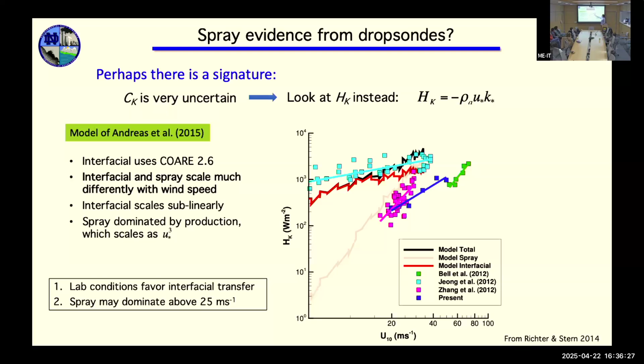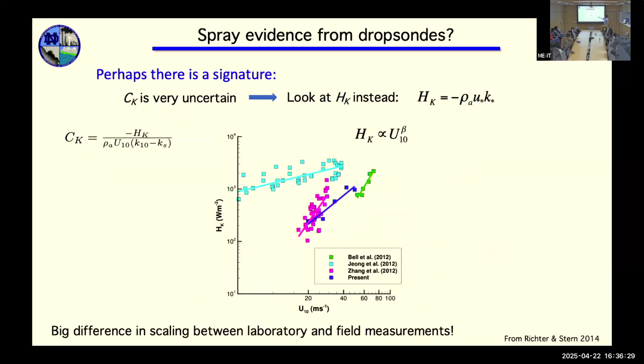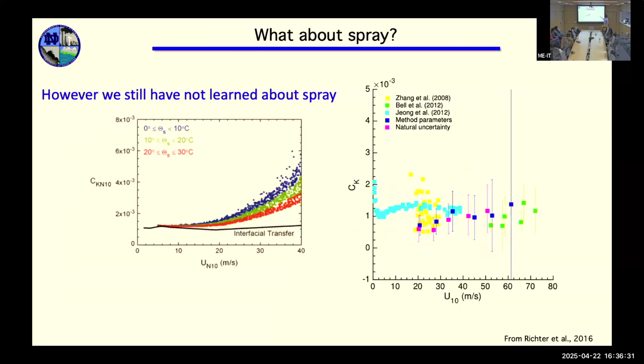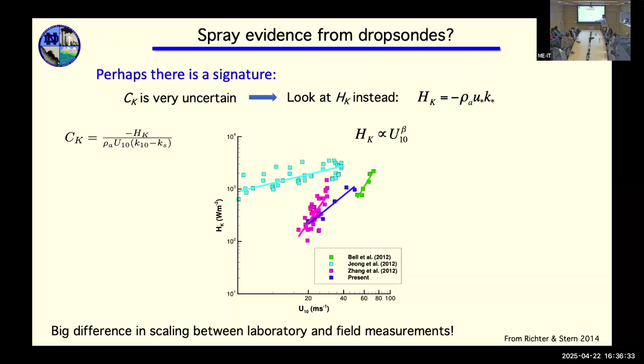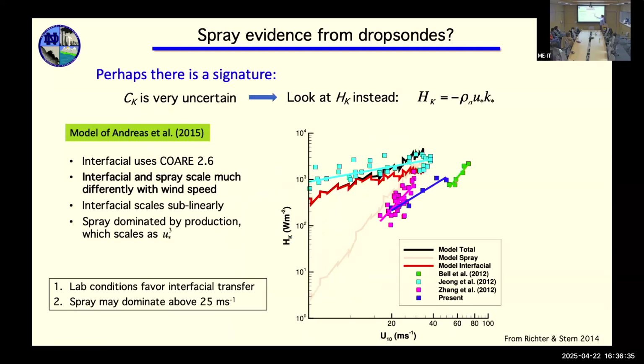And that even in a situation, right, so even when the flux coefficient is the same, this would seem to suggest that the scaling, the increase of the flux with wind speed, is actually indicating that spray is carrying a lot of that enthalpy flux. So it's not doing nothing, it's just not changing the overall flux coefficient, which is interesting, and I'll say something about that as I wrap it up.